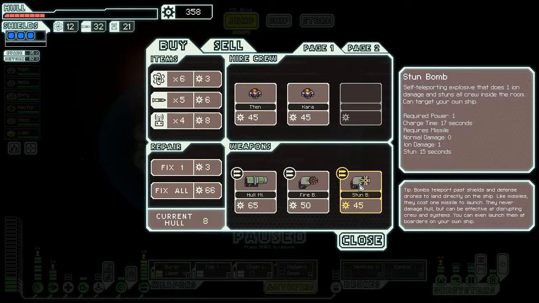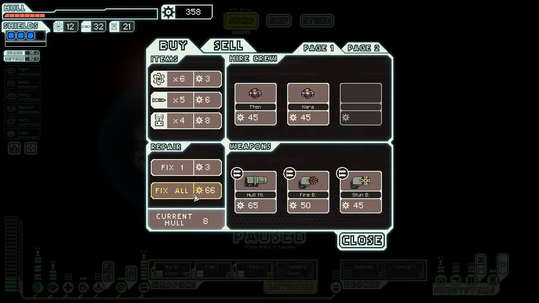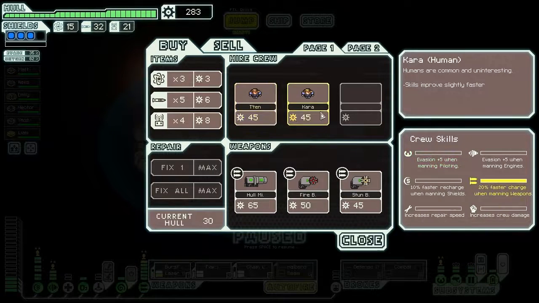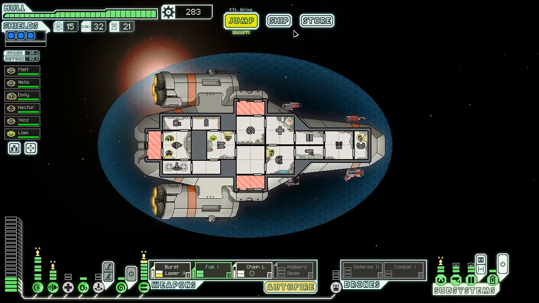Can't fire the hull missile at myself. Or the stun bomb. I think the tough little ship is a really dangerous achievement to try to get. It's better to do in a new game rather than when you're at like the end of Sector 6 like we are here. So we're going to fix all. I'm a little bit worried about fuel, so I'll buy some of that. I don't want more human crew. I want other races, thank you very much. So that's all we got.